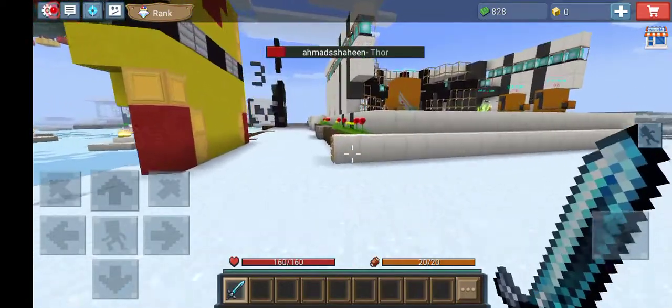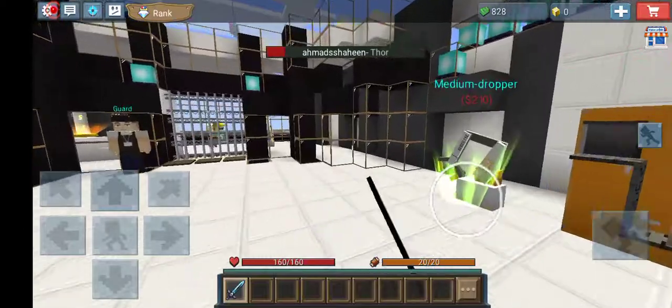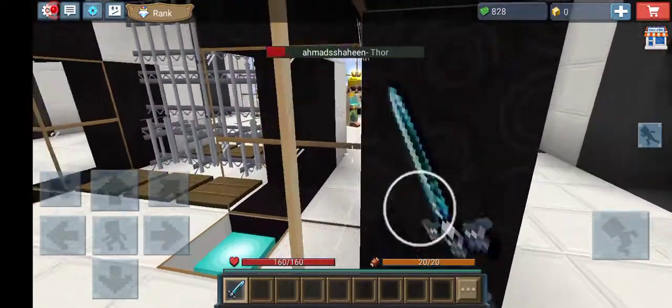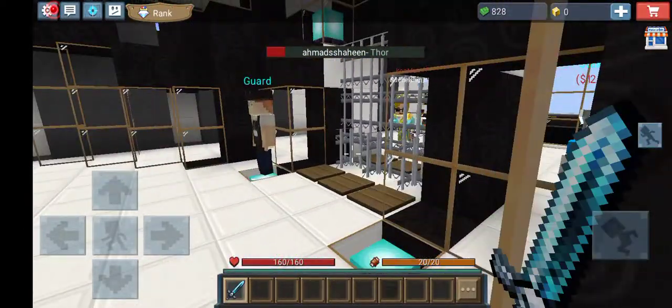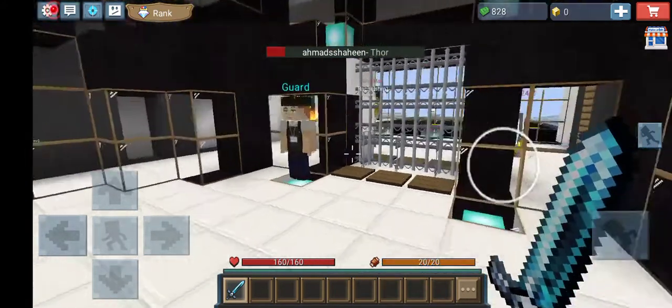Iron Man, I'm gonna kill you. You better come out. Get out of here or else I'm gonna kill you. Hey, don't use that TNT.